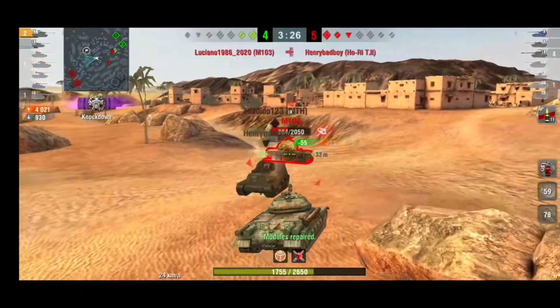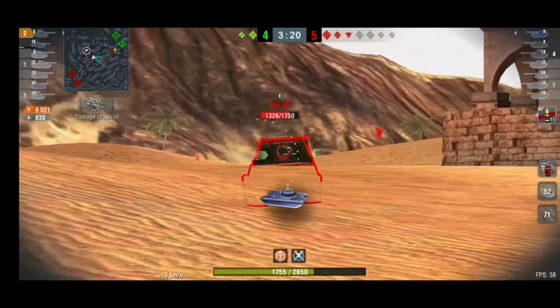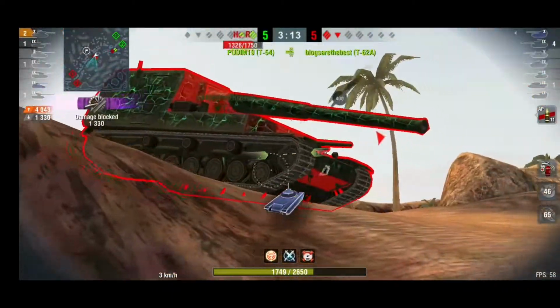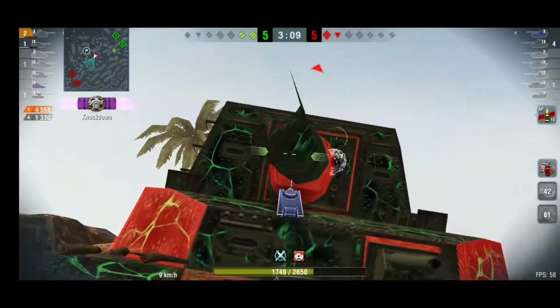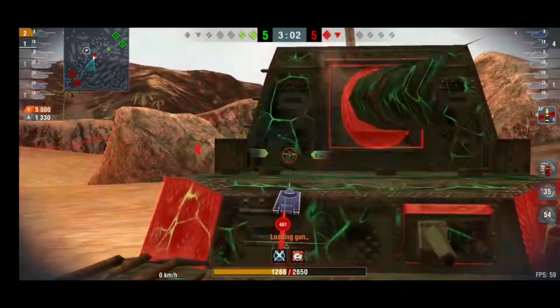So, I mean, good job M103, you went for the low hit point target, all that jazz. You're still a tier 9, mate. You're not going to beat Daddy Dangles in a one-on-one fight. That Ho-Ri, however, can pin Daddy Dangles all day long. He's also got the big alpha gun, and the reload on it isn't too bad. So Daddy Dangles here, making the correct decision, shooting the correct target.